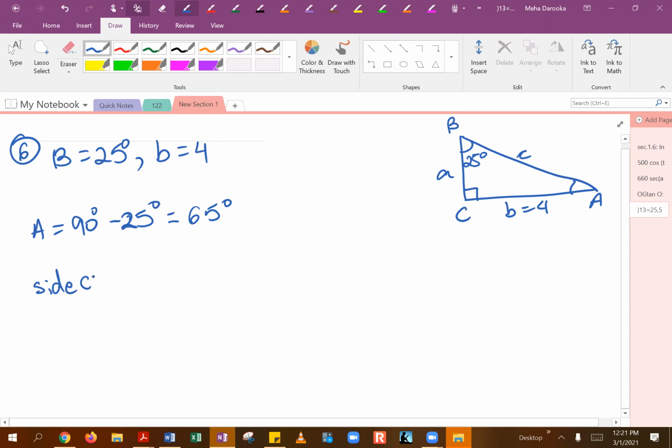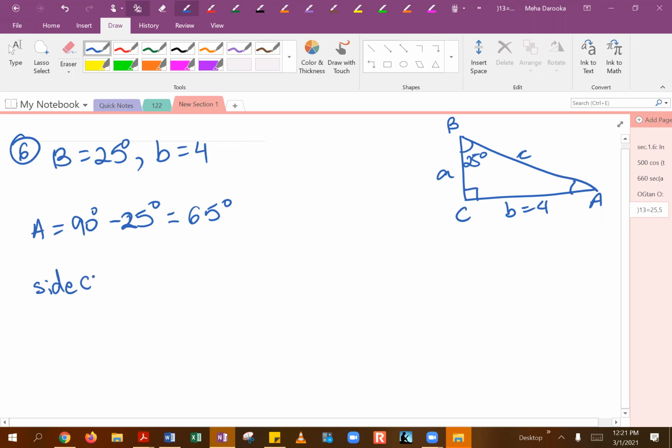So just make sure, guys, your calculator is in the degree mode, and it should be because that's where you were for the last example. So as long as you haven't changed that, you should be good to go. And so your raw answer is coming out to be 9.4648. So when you round it to 2 decimal places, it's going to be 9.46. So we have found side C now.